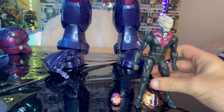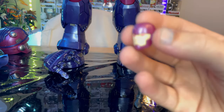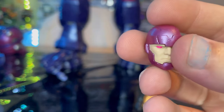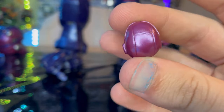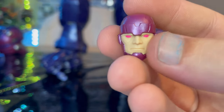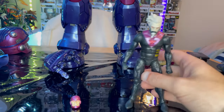He has one accessory, which is this extra head sculpt. This is basically the Prime Sentinel helmet, and this is the Bastion head sculpt. You get that Sentinel-looking helmet around his head with a nice sculpt around it. It looks like he has a crown around his face. On the front side you get a nice metallic light purple, pink eyes, a chin strap, and the face parts open so you can see his face.